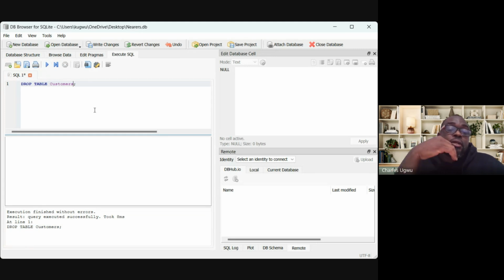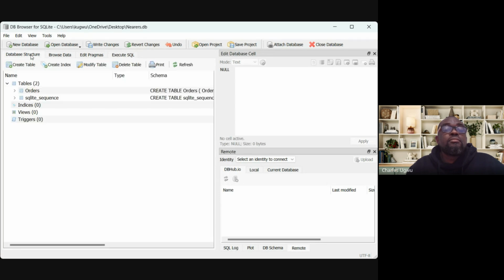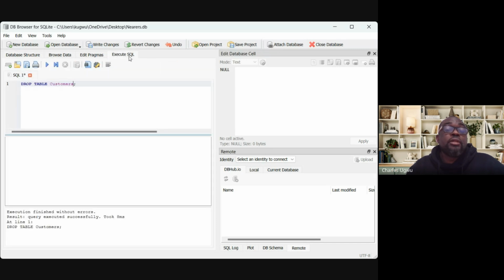But I wanted to run it combined, which I believe can work because I don't want to drop it one by one. I want to drop table customer table, and then comma, and others. So I have to drop them separately, but I believe I should be able to drop them with one command.